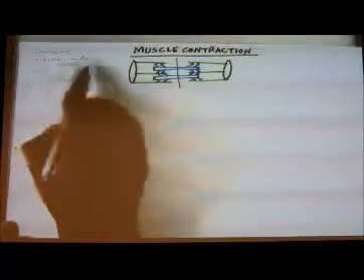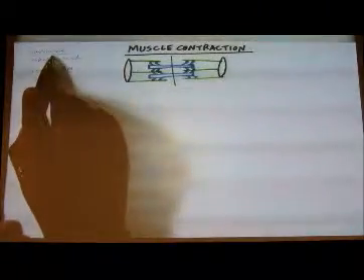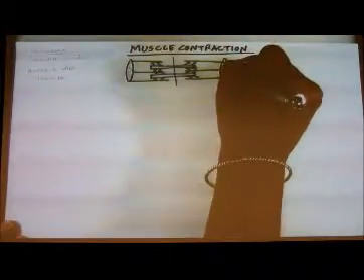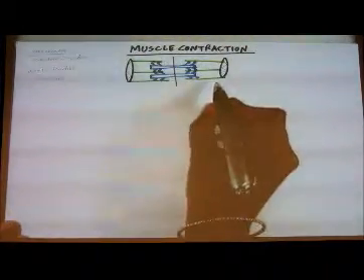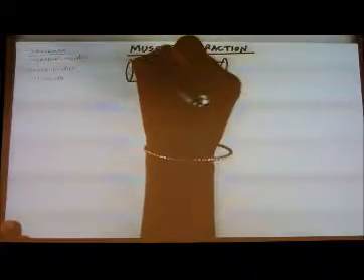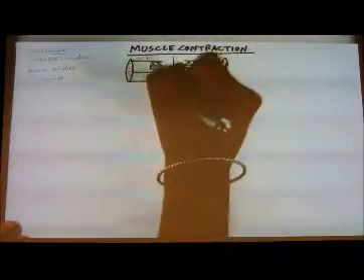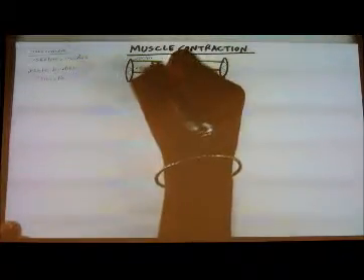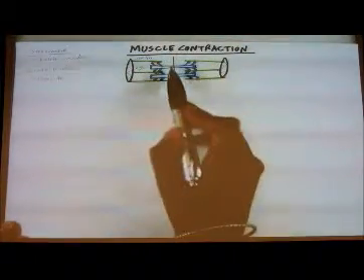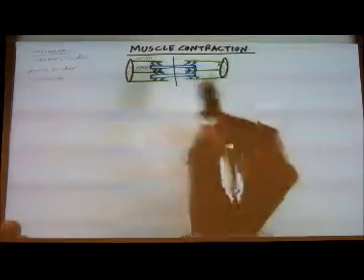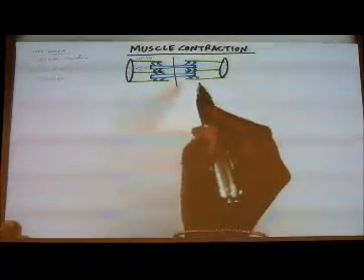So the contractile unit in skeletal and cardiac muscles is called a sarcomere, which we know has Z lines that form the boundaries of the sarcomere. And from the Z lines, we have the thin actin filaments radiating on either side. And we have the thick myosin filament interspersed in between these thin actin filaments in this conformation.